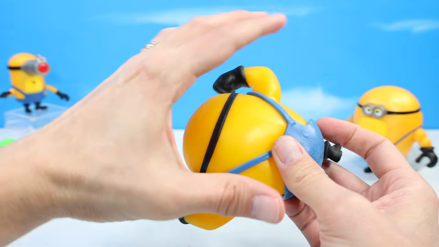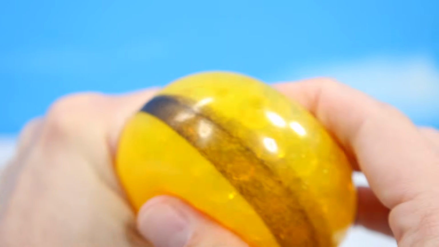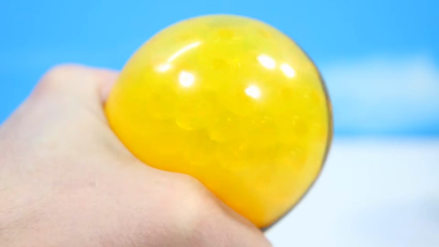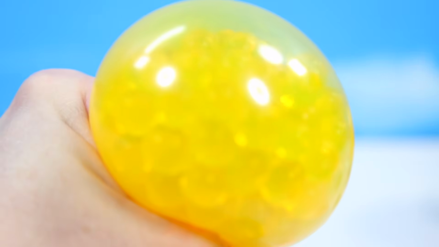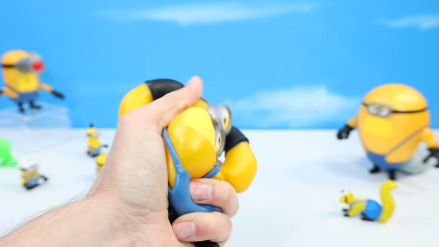So what do we have inside with this one? I'm guessing water bead technology. Yep, there it is. And we can see in there lots of minion beads. I was kind of hoping for the crunch. I love the crunch. And I think Jerry, had they made Jerry with the rocks, that would have been great. But we got some water beads, and it's super satisfying because it's so large. It's just super satisfying. It's another workout on the fist. It takes quite a bit of strength to squeeze your whole hand around this guy. He's a total stress reliever.